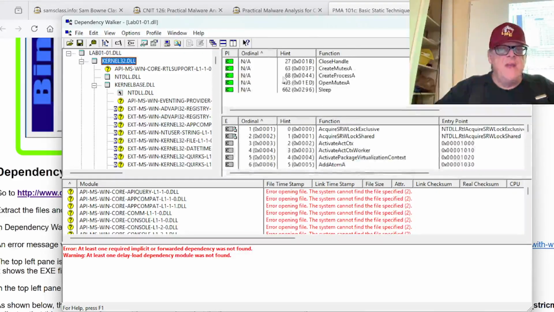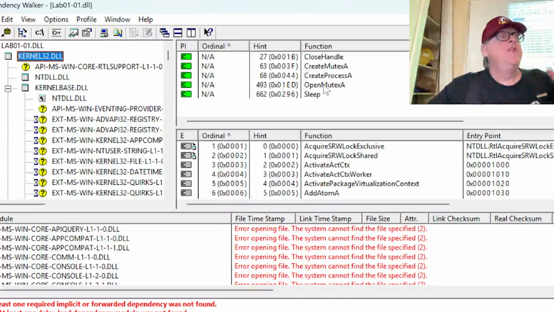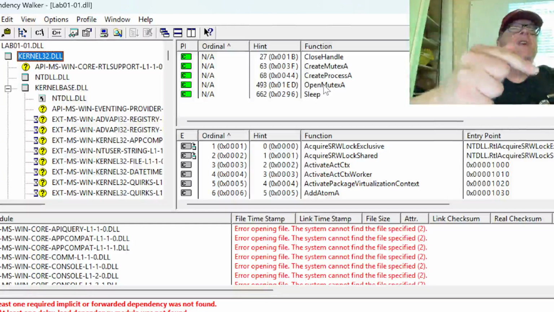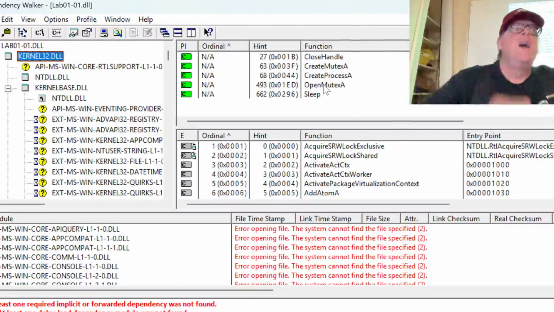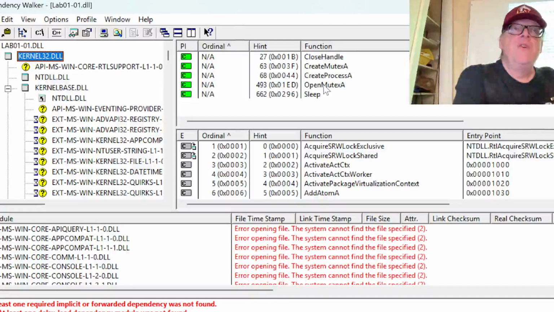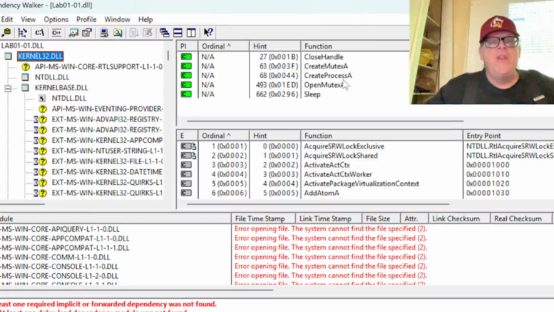If I look at this, it doesn't do very much at all. It only calls a few of these functions, and here's what it exports. So it exports quite a few functions, but it only uses a few of these to create mutexes, which we're going to talk about. Mutexes are labels in the memory of your machine that can be seen by more than one process. So there are ways for one process to send a signal to another process. And malware often creates a mutex to mark this box as infected. So when you run the infector again, it checks and says, don't reinfect it because it's already infected. So this malware seems to do that.